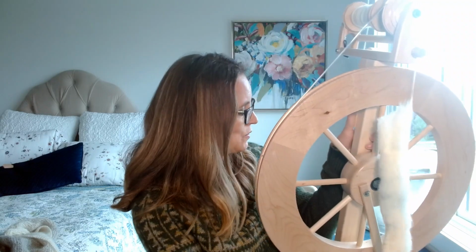I'll tell you a little story if you want to hear it. So when I have been watching different podcasts throughout the years and people that are knitters start to talk about their spinning, for the most part, I have tuned out. I've been like, oh, no. I never, ever, ever thought that I want to be a spinner.